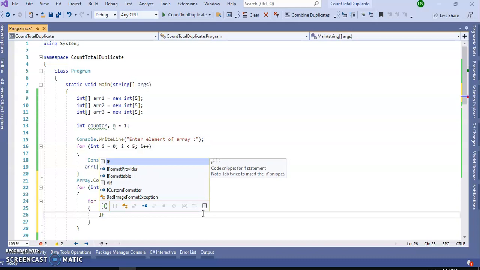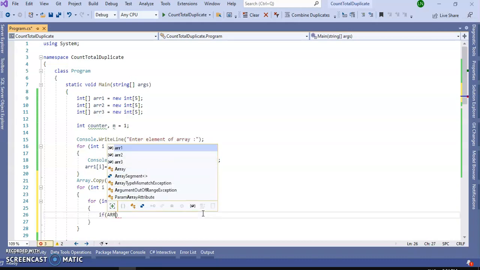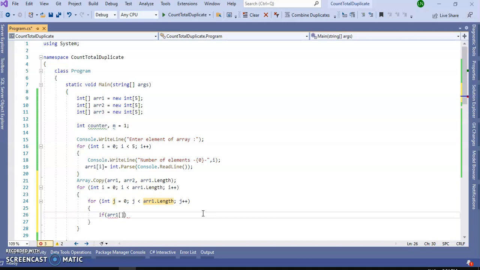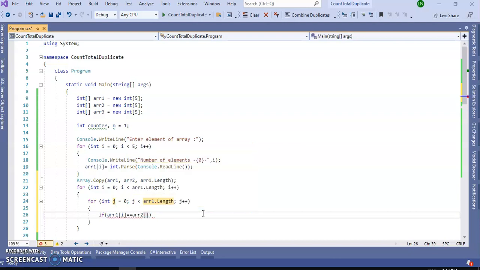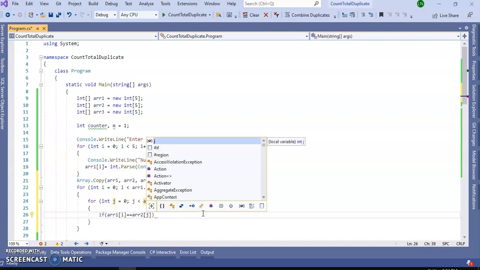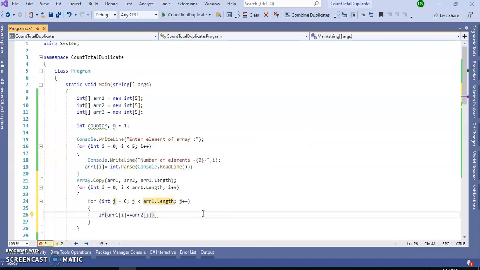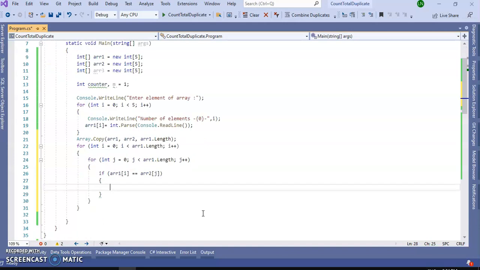If array1 of i equal to array2 of j, it means if copied correctly inside array2, then process these things.